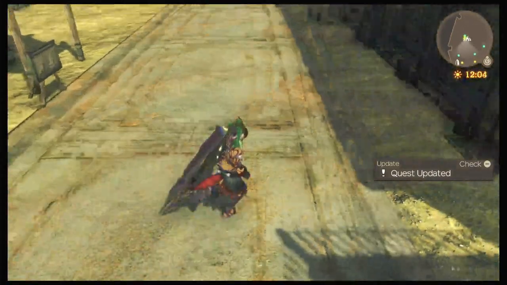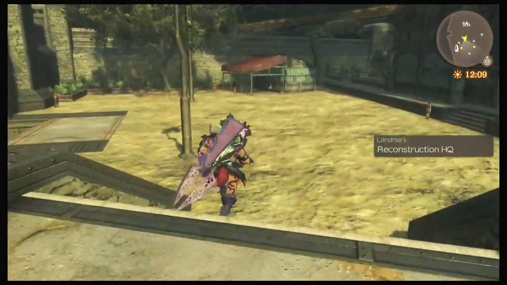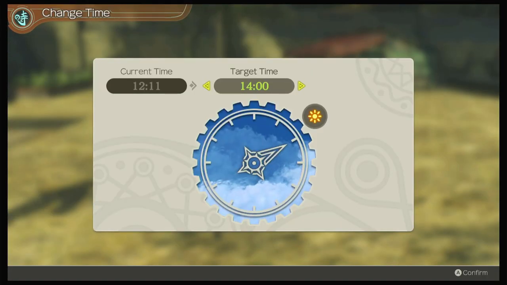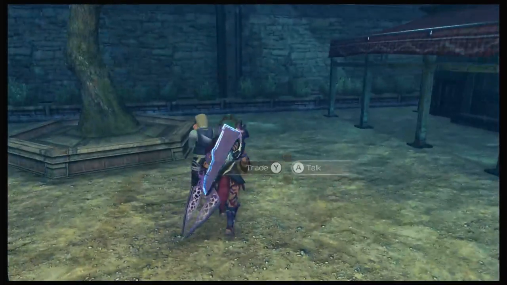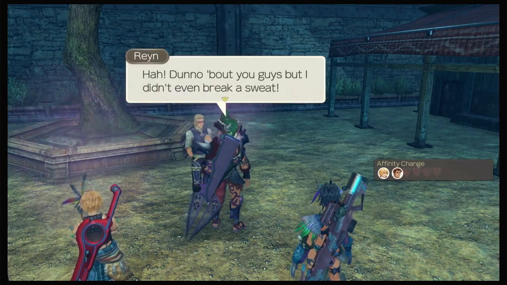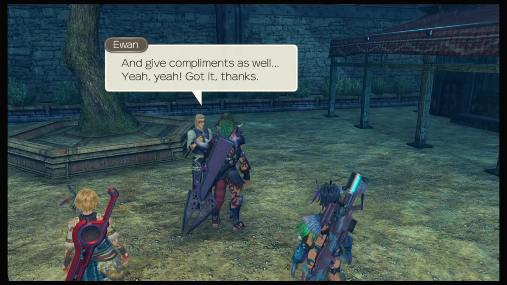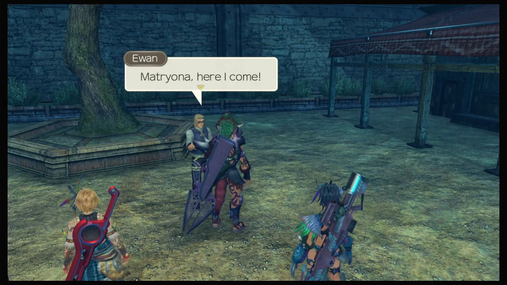And now we go back to Yuen. You really asked around. Thank you. It'll come in handy, I'm sure. Well, that's that one. Let me see. So I should big myself up, give a presence, give compliments as well. Yeah. Got it, thanks. Now I just have to find the confidence to put it to use.